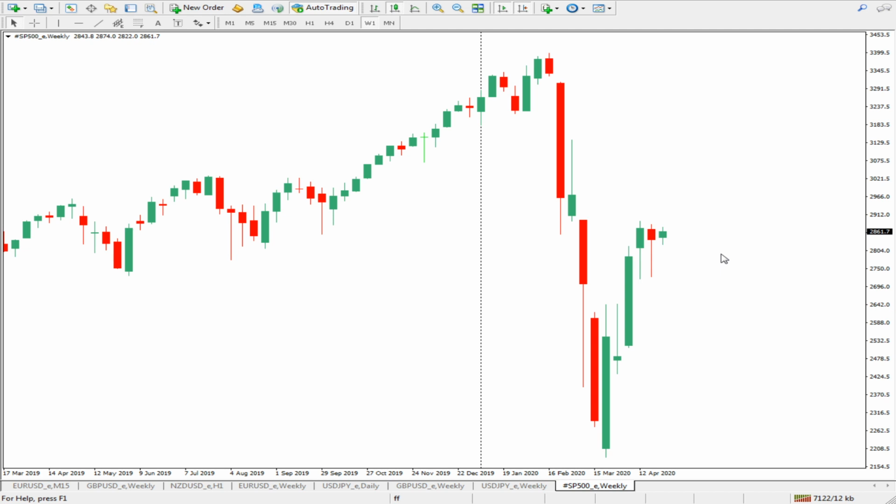Especially you should expect a break beyond this level, 29009.1. So expect price to break beyond this level, retrace back, and then continue to the upside. So if you're on this chart now, simply wait for a break beyond this level. The reason I'm waiting for specifically a break above this level is because we do have a gap there. If the price gaps above, or if it breaks beyond, then that will give us a correct opportunity to look for a buy. So that buy should take price up to this resistance.